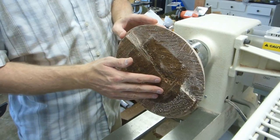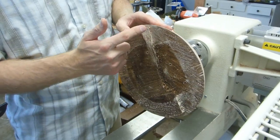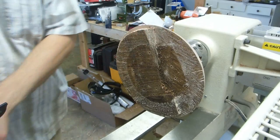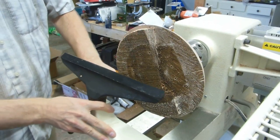Anyway, we're going to need to hollow this out, obviously, but there's this big step like I showed you before. I'm going to use the square carbide cutter actually to work on that step a bit before I get to hollowing. Let's bring the tool rest around.